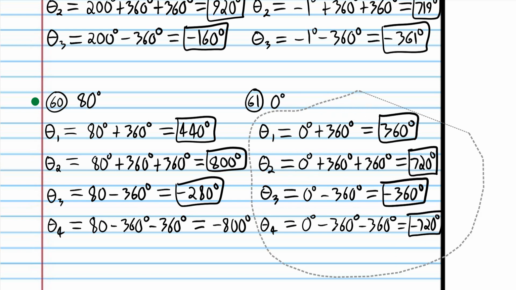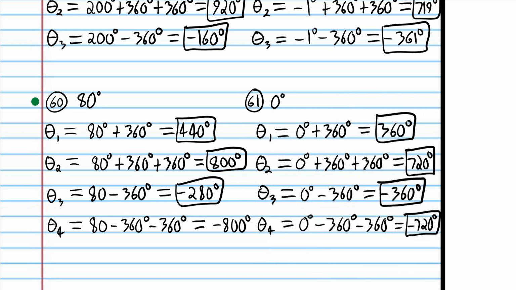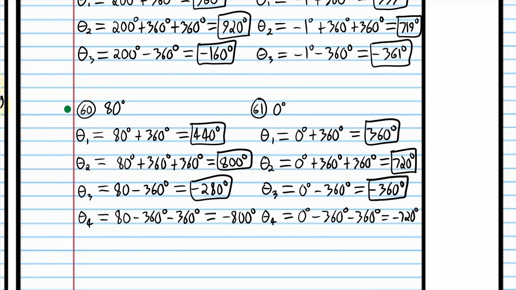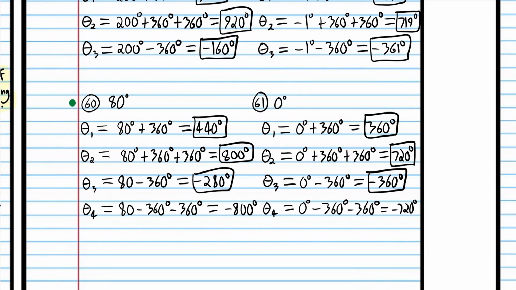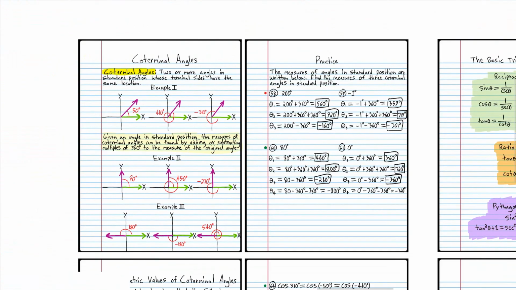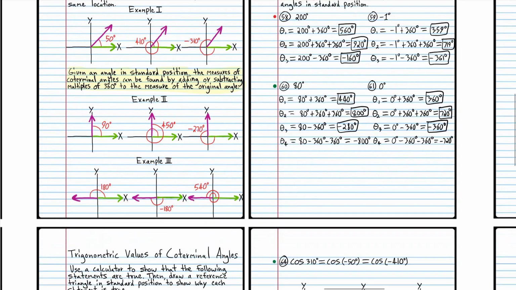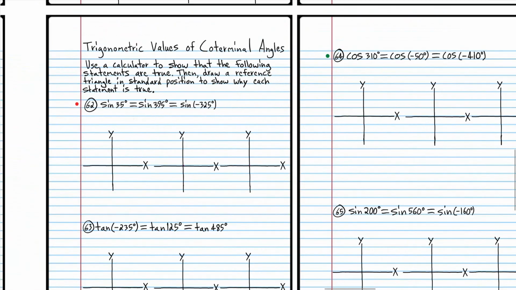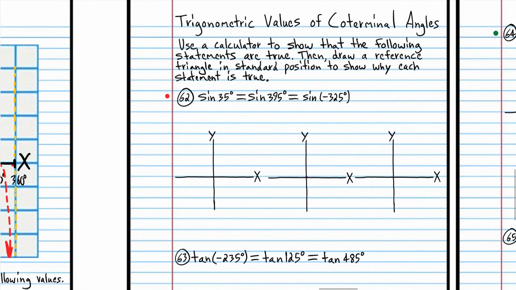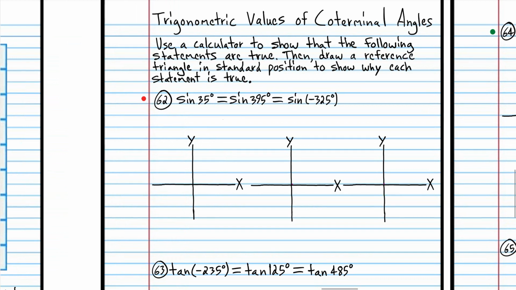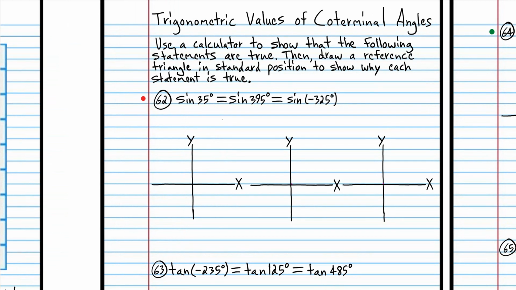But again, you only need 3 answers, so you don't need that last one if you don't want. You can choose any of these, and there's an infinite number of coterminal angles that you can choose. But you only need to find 3 according to what the problem tells us. So coterminal angles are going to be very important for the next class and the class after.